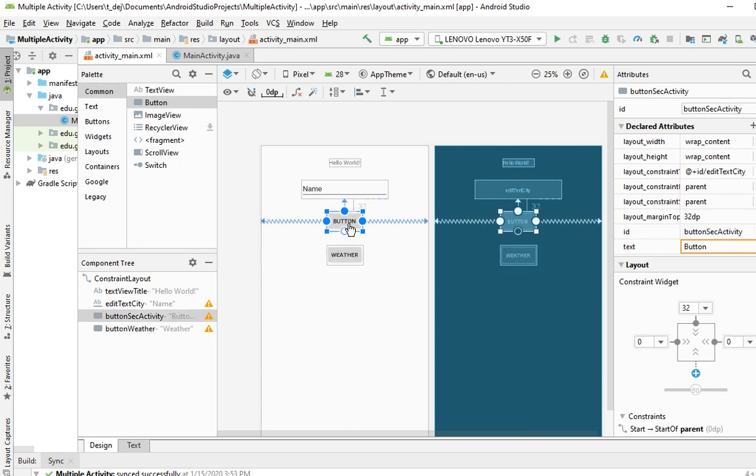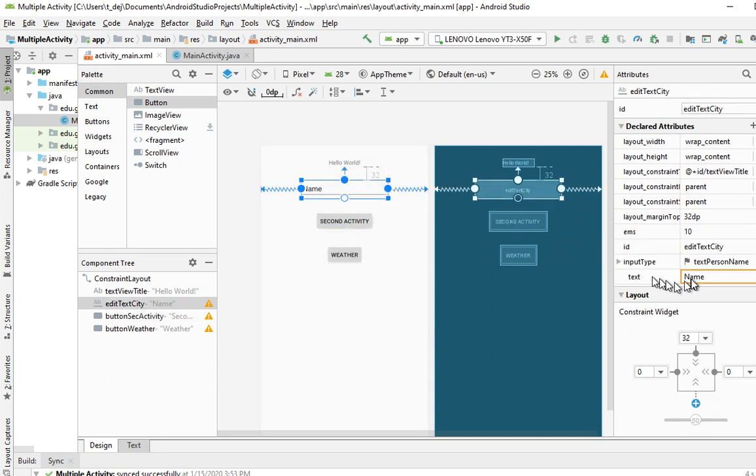Grab this button here, and let's change that one to second activity, like that. Enter, it takes. Go ahead and put Grand Rapids in here as default, okay? With a space in between it, because it's necessary. Hit enter, it shows up there.